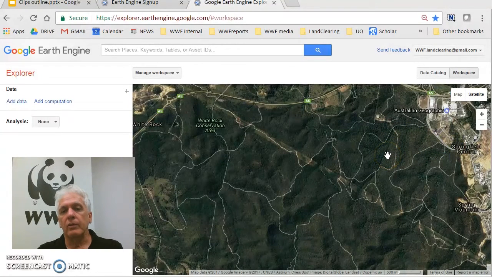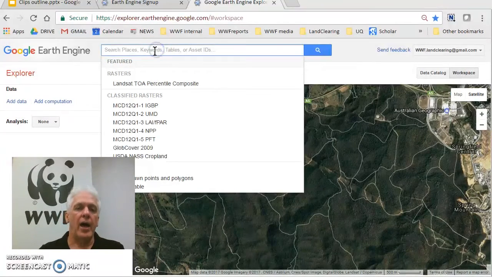One thing that is good about this is the base Google layer. This is what's called a base layer. So we're looking at the base layer that Google provide. It's all high resolution. You can zoom in and actually go down to individual cars. You can see trees. But the big problem is you don't know when it is. Right? That's the big problem. You don't know how up to date it is. So that's why we have to go to other satellite imagery.